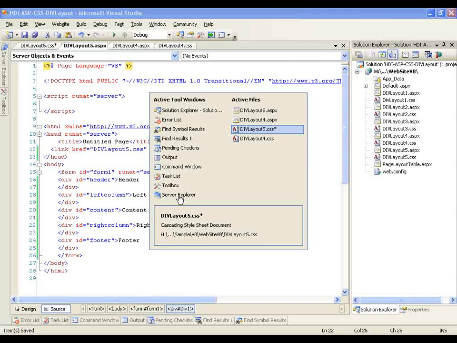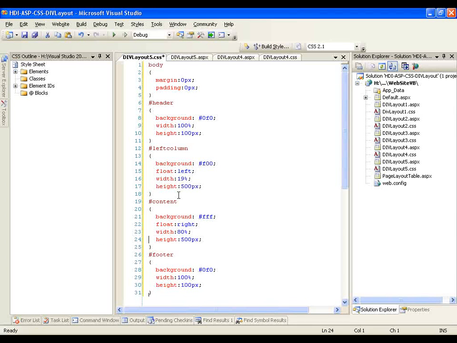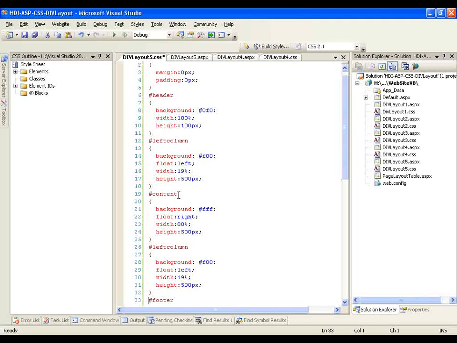Let's go over to our number 5, and what we need to do here in our style sheet is just add a style for the right hand column, and we'll just put that down here. And all we want to really do here is change the float attribute to right for the rightmost column and left for the content.